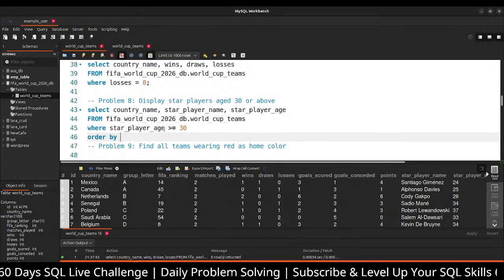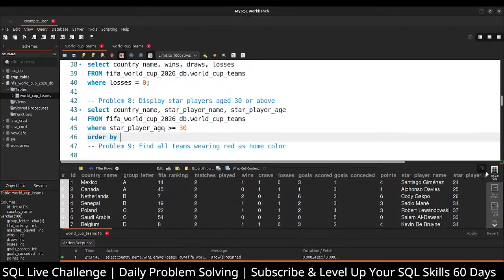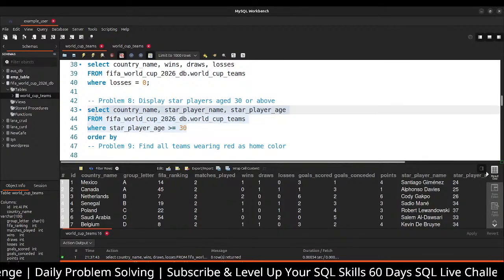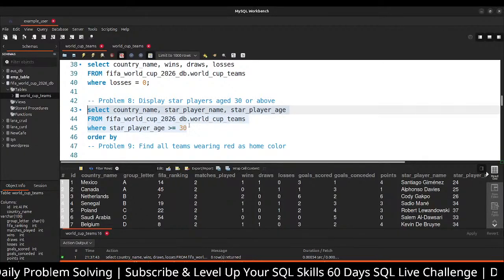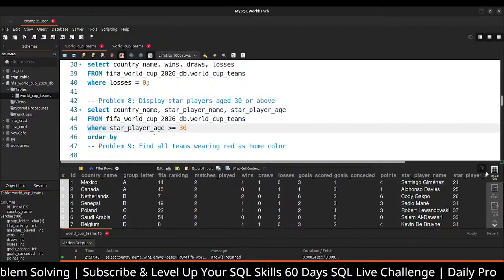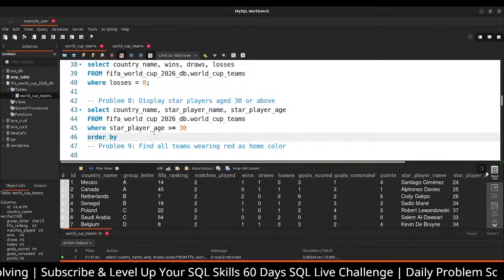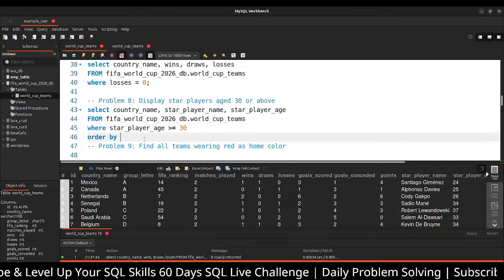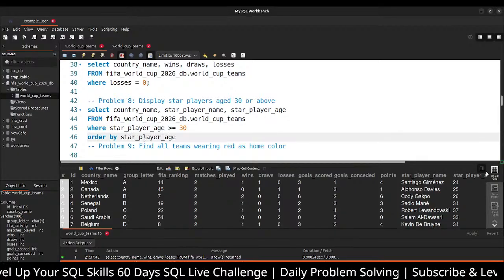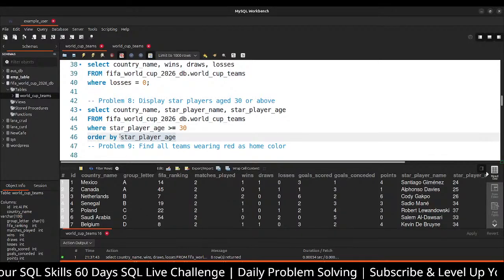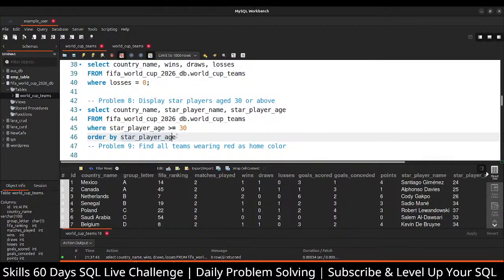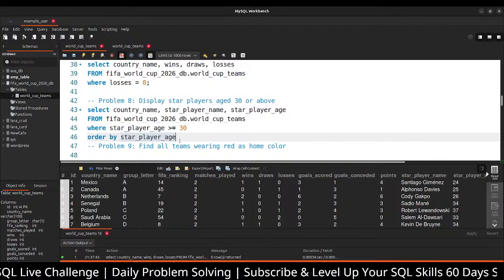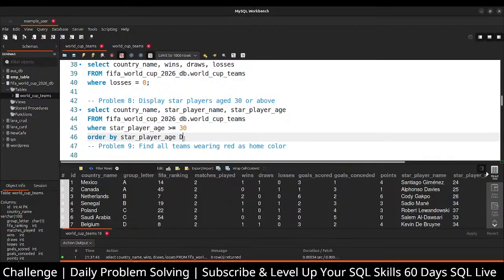Whatever result I get through these three lines of code, I want it in descending order. According to star player age, it would give a list, and from that column I want this list in descending order.